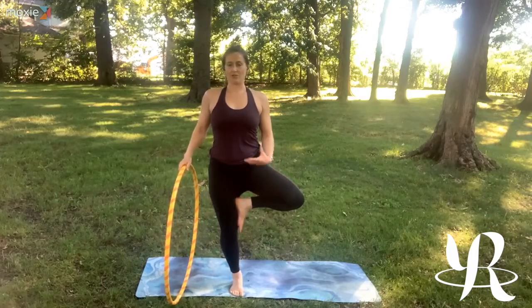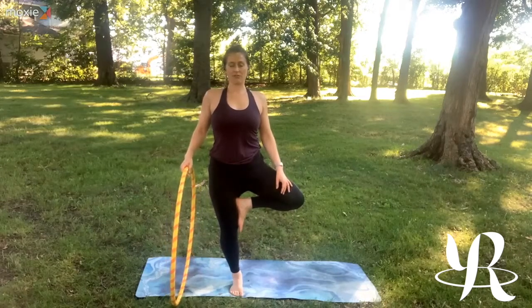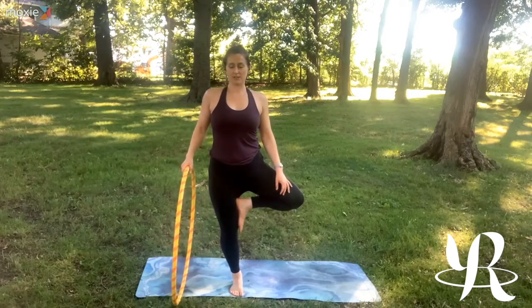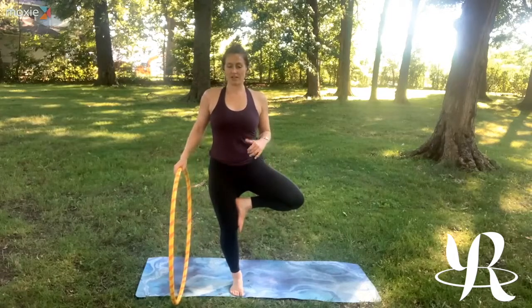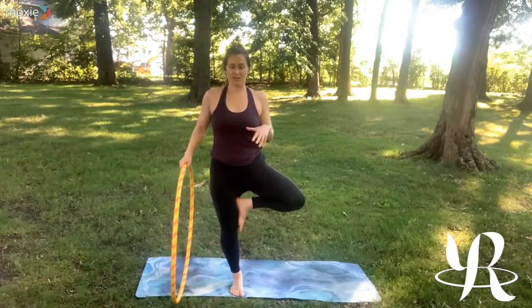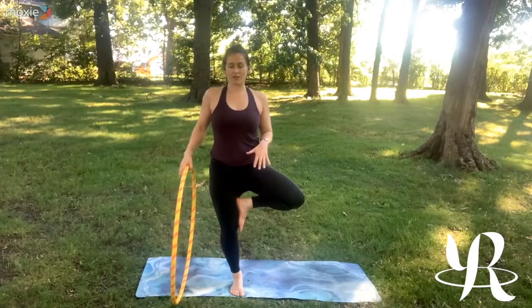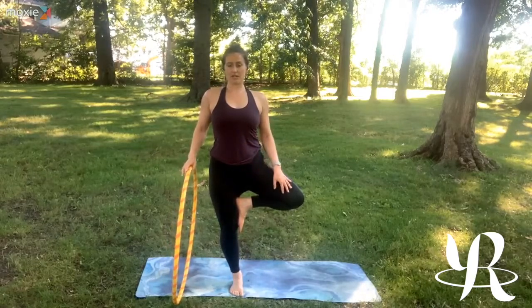And just notice what's going on with the upper body as well. And think of the back body moving to the front body and the front body to the back body. To provide more length in the whole body, think of your grounding, and wherever the weight is in the feet, can you think of pressing down into the ground and getting more length in the legs all the way up to the crown of the head.